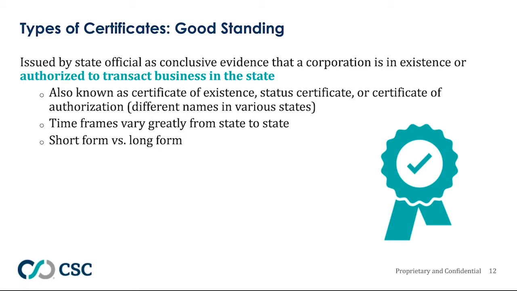A good standing is the most common document ordered from a Secretary of State. It's also known in most states as a good standing, but the name in every state varies. It could be called a certificate of existence, status certificate, or certificate of authorization. One thing to note, time frames vary greatly from state to state.